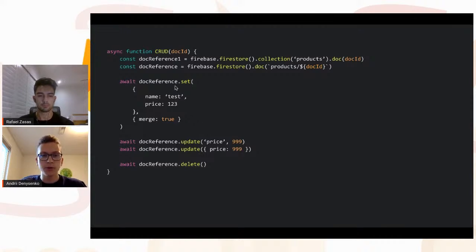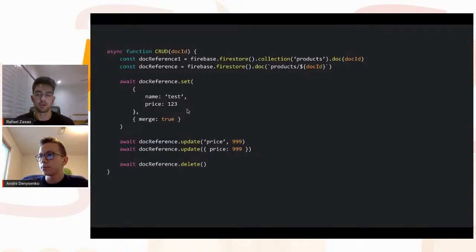In order to create a new document, you would call a set function on your document reference. The set function accepts an object that you want to set or create. As I mentioned, documents are very similar to JSON documents, so if you just provide an object with some key value pairs, that's very easy to submit to Cloud Firestore. It's literally a plain object, and that's it. Set also accepts some different options, such as merge equals true. If you provide merge equals true, it will try not to override the existing data in your database, because there might already be a document with the same document reference. If there is no document with this document reference, let's say you want to create a new one and you provide a new unique document ID, it will just create a new one for you. If it exists, it will update the one.